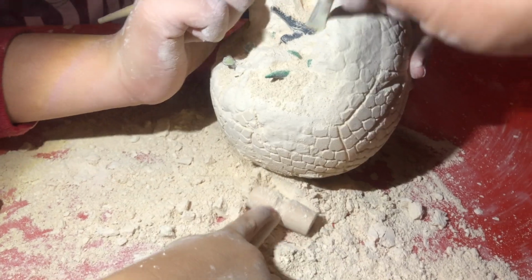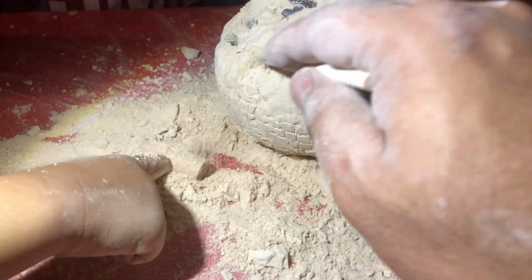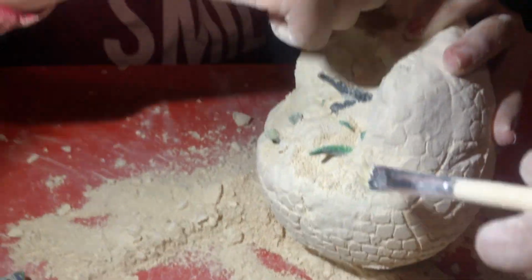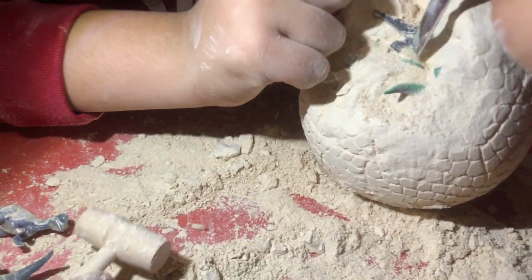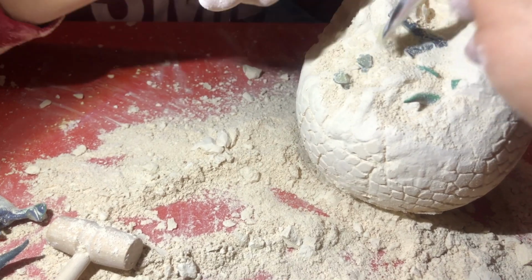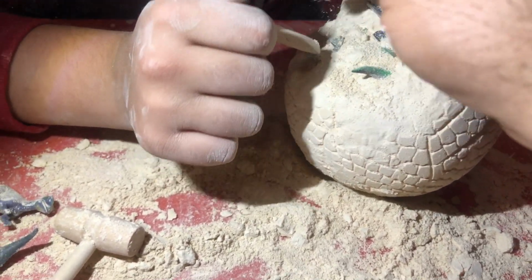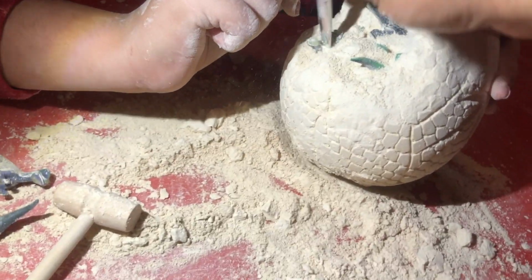Wow. What's upside down? Dinosaur? Oh, upside down. Wow. I see some legs here. This dino must have been upside down when he got fossilized in this egg.